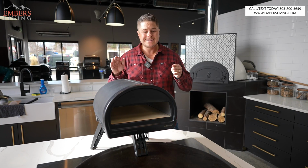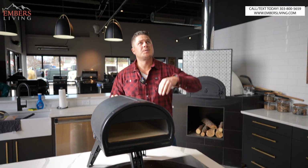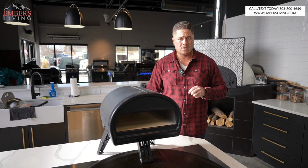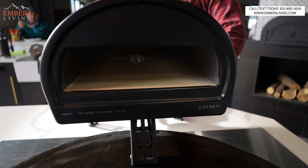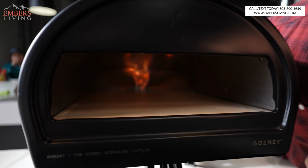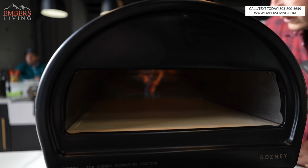Just a note, this is not an indoor oven. It's just freezing cold outside, so we just put it under our vent hood in our kitchen and are going to give it a go. Do not try that at home. All right, Chris, get a good little picture of this thing igniting. Let's see if I can get in there too. Oh yeah, look at that. Oh yeah, she's rolling. All right, let's just turn her on high.